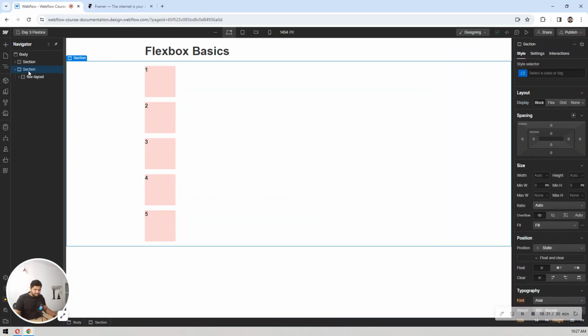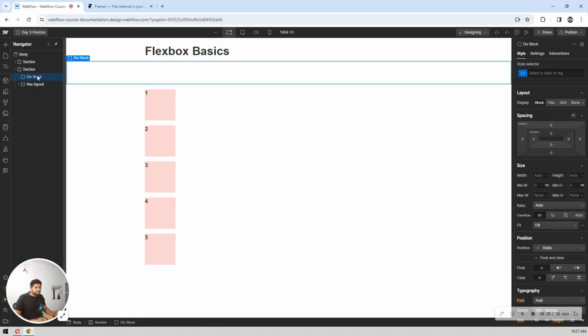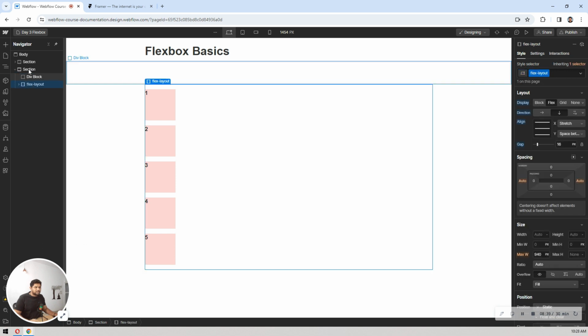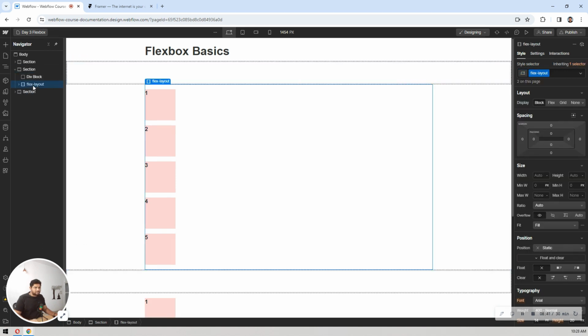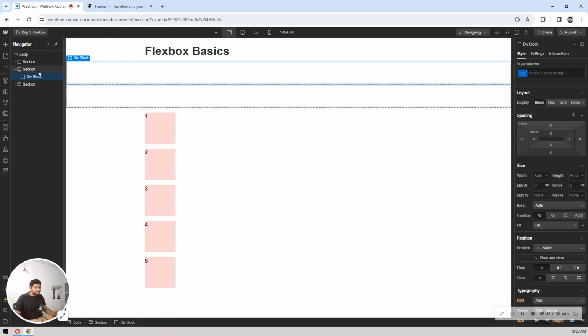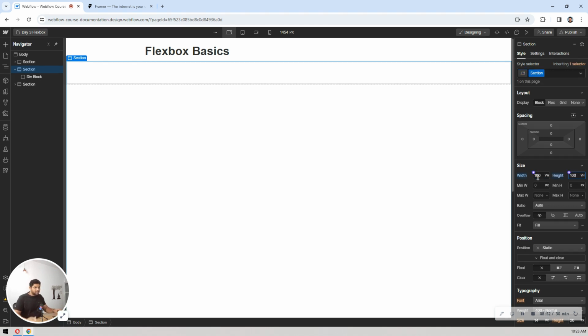Let me just add a div block here. I'll just add a div block here. This section I have, let me just copy paste this item from here, and I have my section here, and I want this section to be 100% viewport width and 100% viewport height, right?